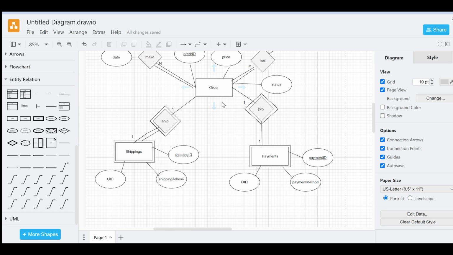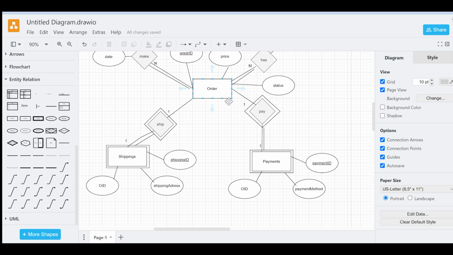And for the relationship between order and payments and order and shippings, for the modality part, an order may not be paid yet, so each instance of the order table may not be linked to the payments table. And for payments, it's a must to be linked to an order. And for cardinality, for one order, how many payments can be linked to it?